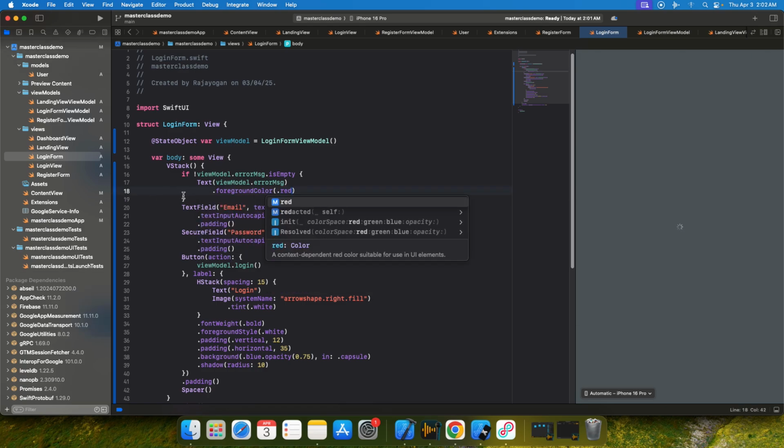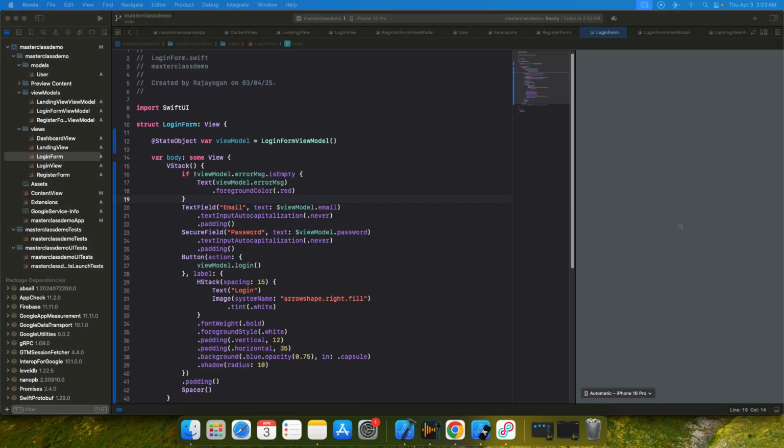Once we register a user or log in a user, we will be getting a user ID which we can then pass on to the dashboard view. So the dashboard view should be ready to accept a particular user ID.